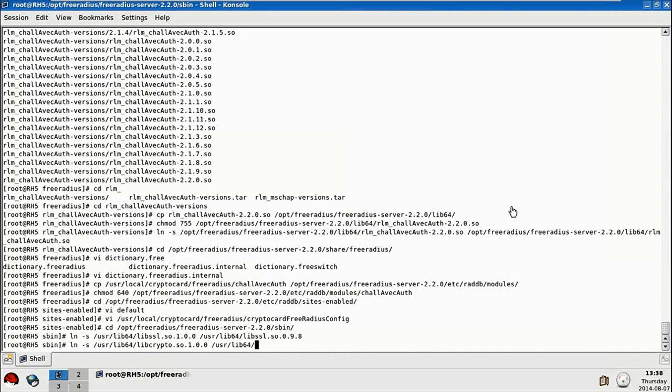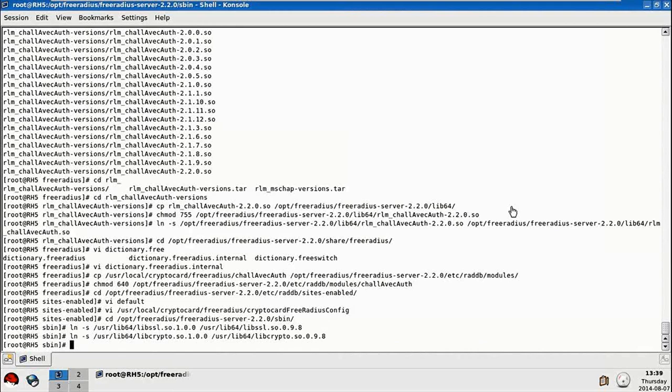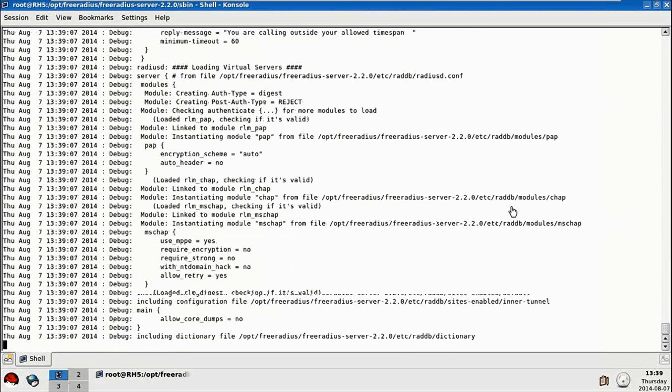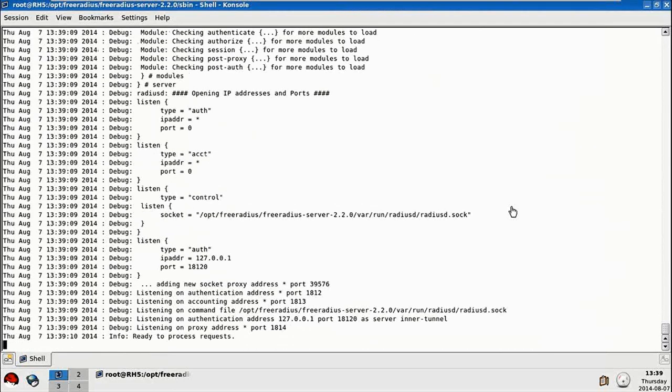Once this is completed, I'm going to start the FreeRADIUS daemon in single user mode, so minus uppercase XX. We'll see that this may take a few minutes, but we can see that our FreeRADIUS server has started for the first time.